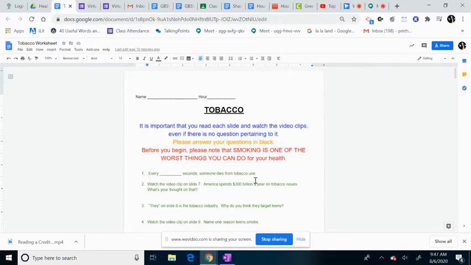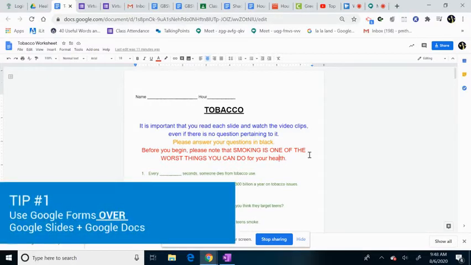Here's one example. I'm not trying to point anything out here, but I see there's color coding, which is good. It makes things stand out. But many times I see a lot of directions that are given on these assignments, or even in a video, and it's just a little difficult to follow for our Ls. So what we're going to do is try and streamline that with a little bit of a workflow using Google Forms instead of a slideshow with Google Docs.